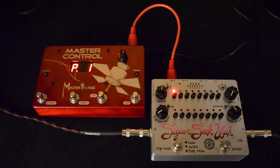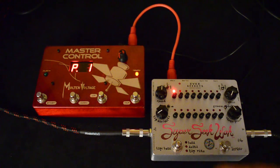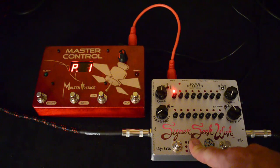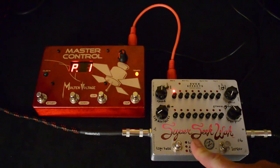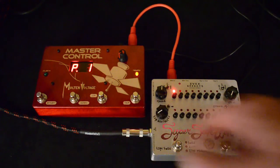My favorite thing about it is that you can set the tempo of this pedal to sync up to MIDI clock. What this means is that you can sync this pedal to your other pedals on your pedal board that sync to MIDI clock, and now there's well over 50 of them. If you want to see the full list of pedals that can sync to MIDI clock, head over to our Molten Voltage website and click on the master control.